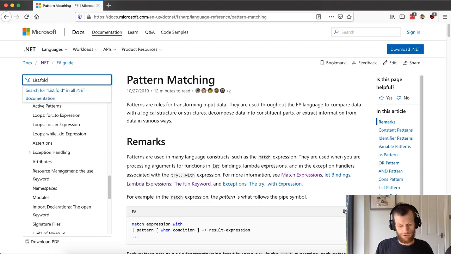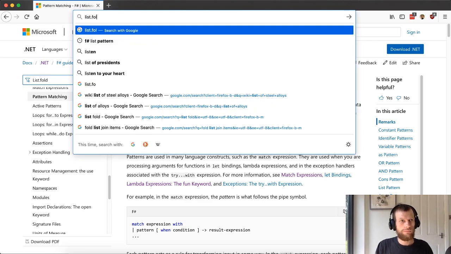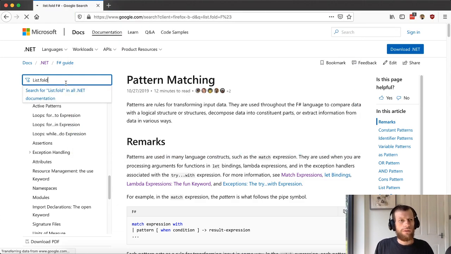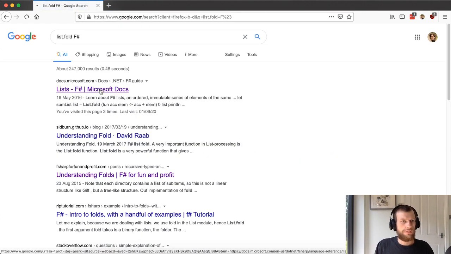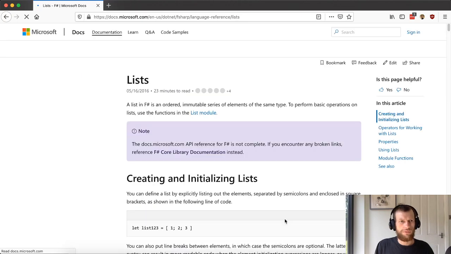I don't program in F# that much, but it's not really working very well for me at the moment.